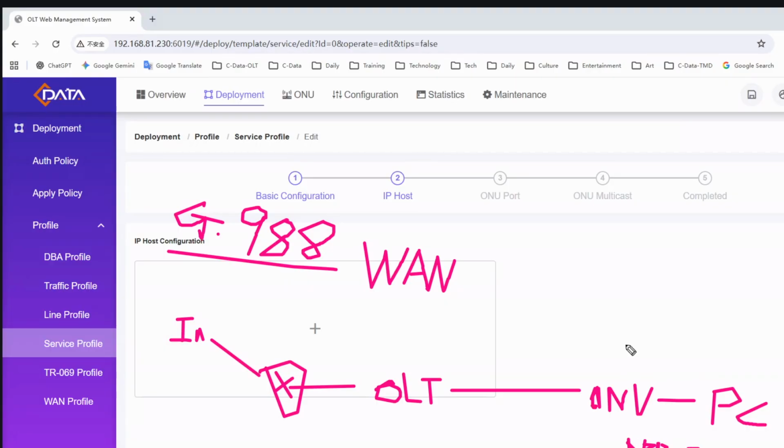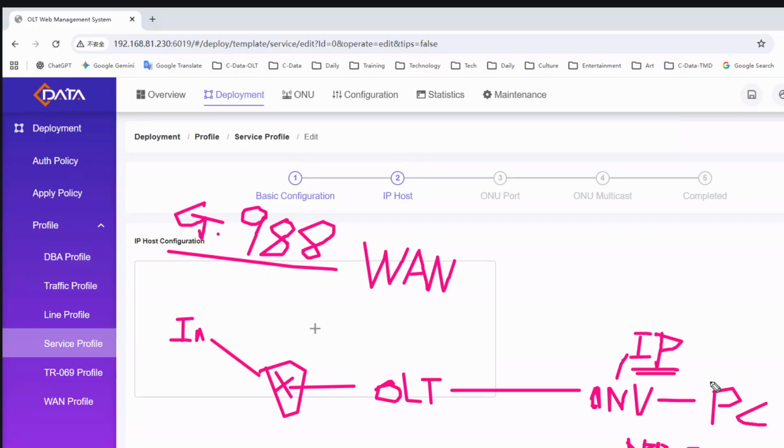This ONU will get the IP address, right? And then the PPPoE can happen in the ONU or happen in the PC. If it happens in the PC, we call this ONU is working in the bridge mode. If the ONU uses the PPPoE, and then it can use the DHCP for the laptops, for the PC, in this case we call this ONU is working as a home gateway, in router mode. So after we use this, the ONU will get the IP address.